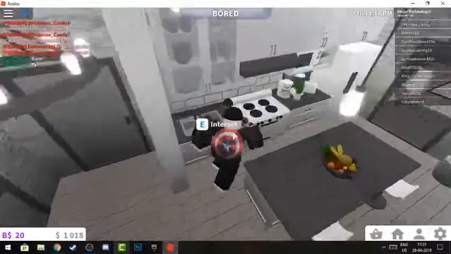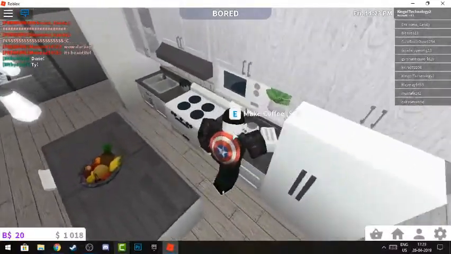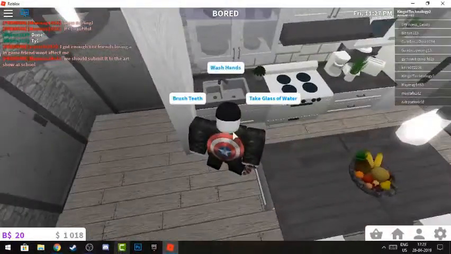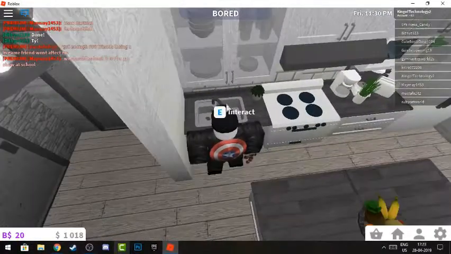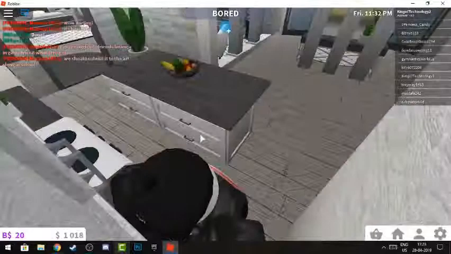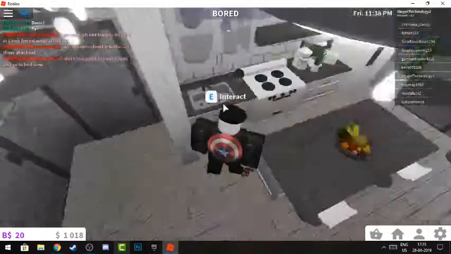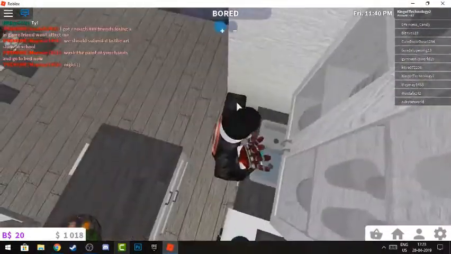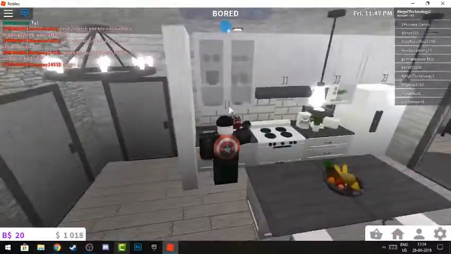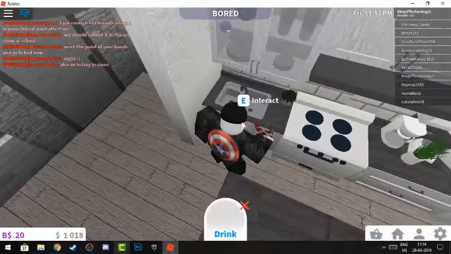Okay, so here's the kitchen. You can make coffee by buying a coffee maker, a toaster, microwaves, and also a cooktop. Here's obviously a refrigerator, and here's a wash basin. You can interact with that and choose wash hands. You wash your hands, then there are many interesting things that you can do in this game. You can brush your teeth. Okay. Now, and you can take a glass of water and drink it up.